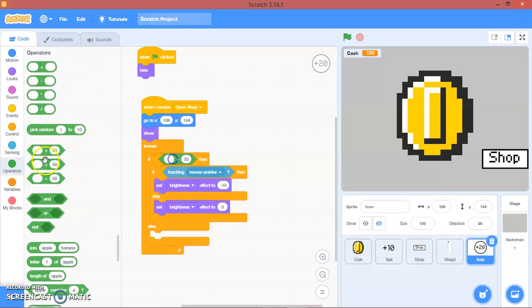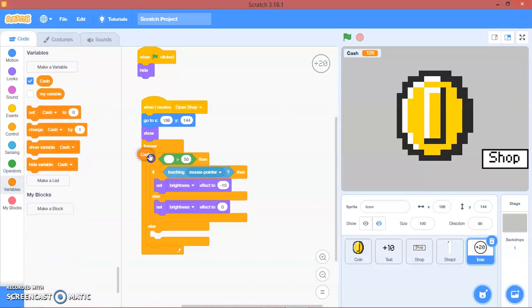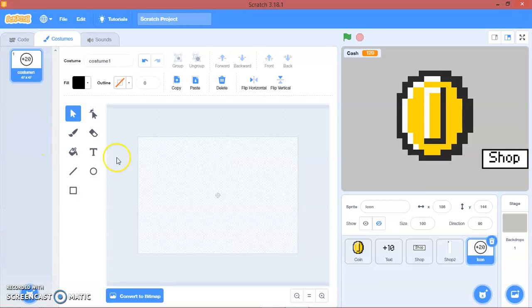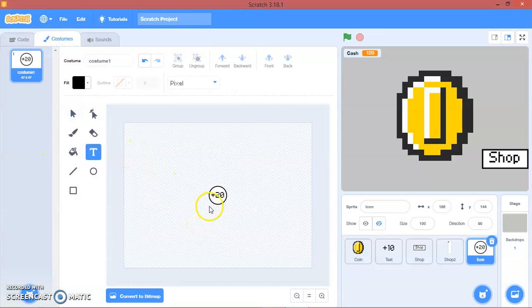The more than: cash is more than. Oh, let's go to costumes. We'll type here 1000. Make it small. Put it here.